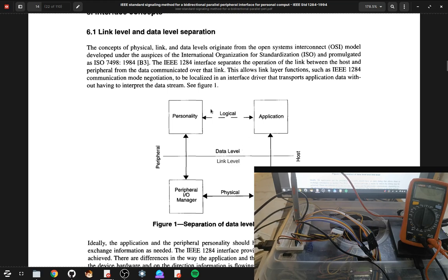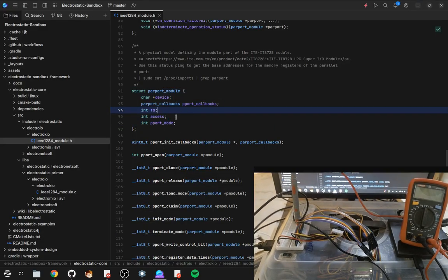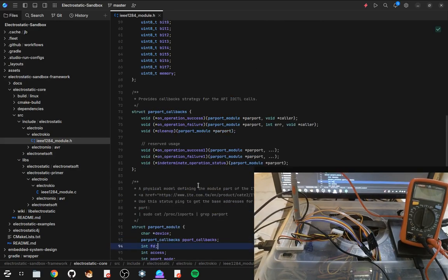And there is a physical connection, which is this port. This physical connection is analogous to the link level, right? And the data level is a part of the software connection, which is a logical connection. So you have to separate them.